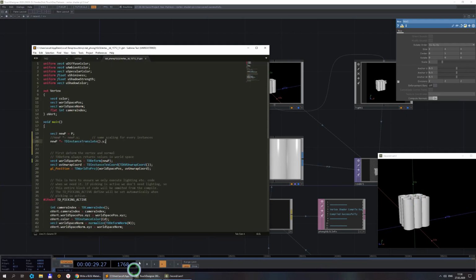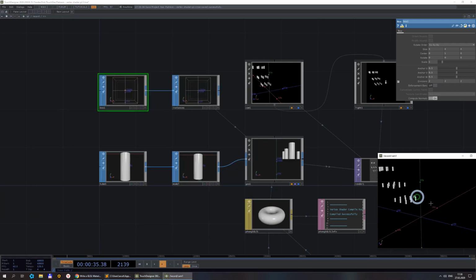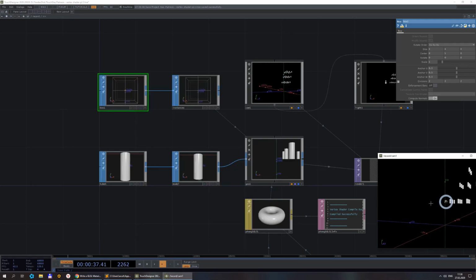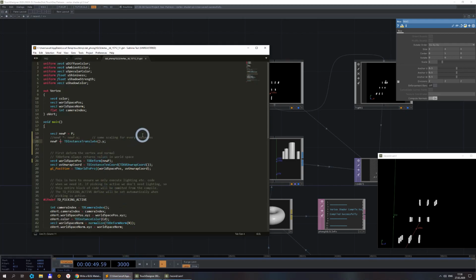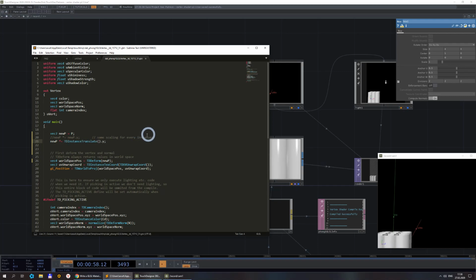So probably it would be easier to show with not the scaling, but for example with translation. Yeah, here it's much easier to see. So the amount of translating our instances depends on the y position. And of course the same could be applied to scaling or rotating or doing everything else.